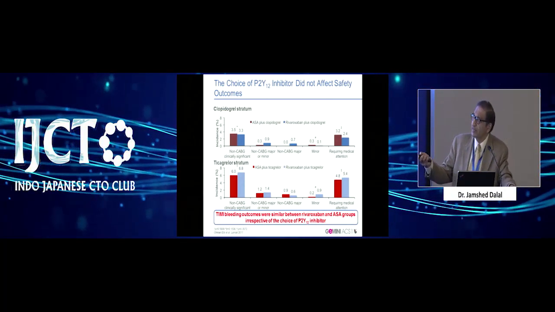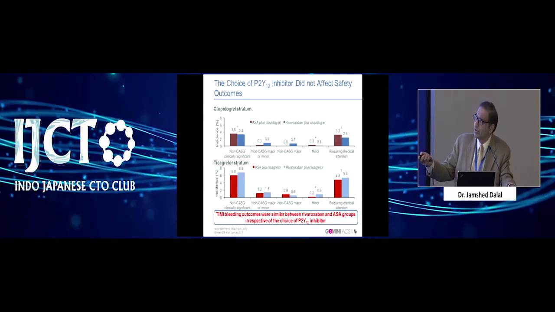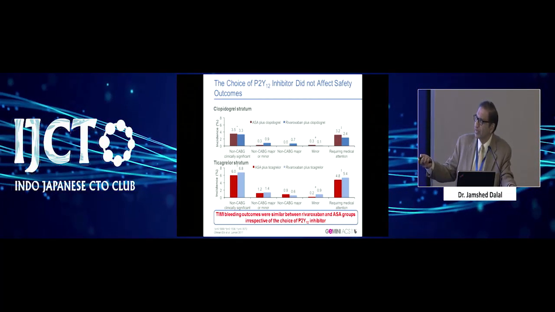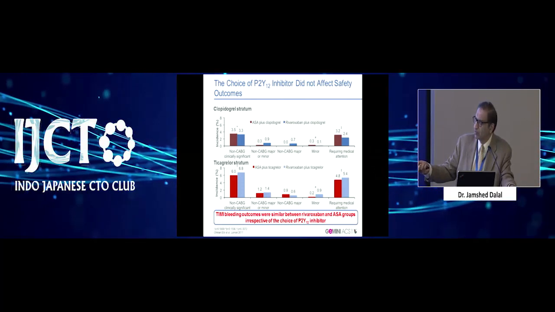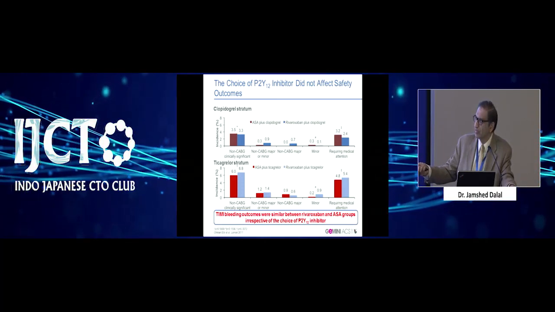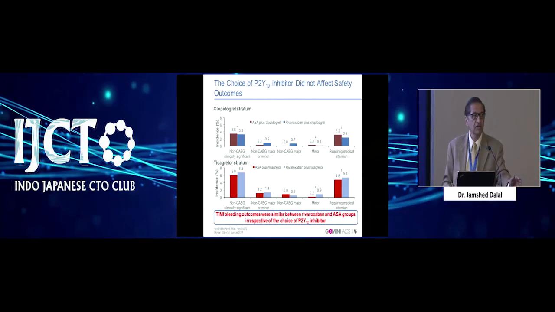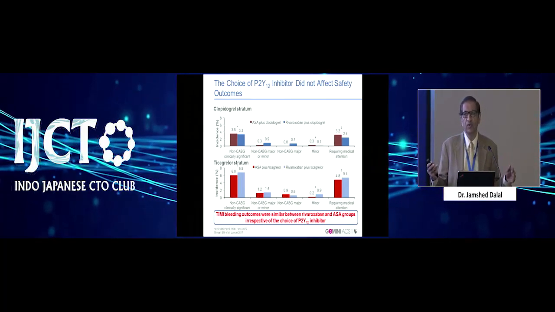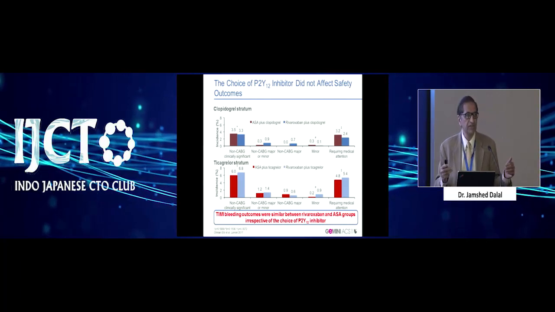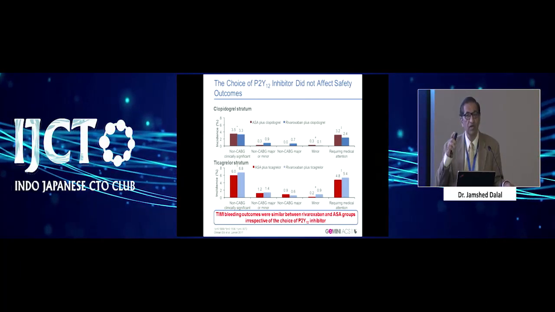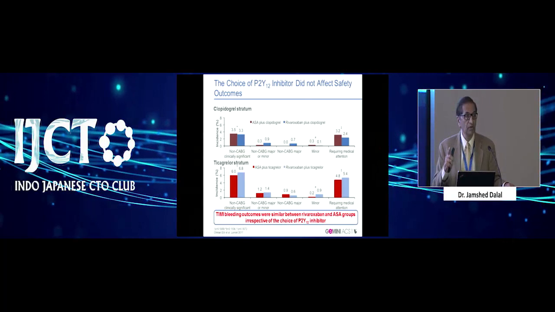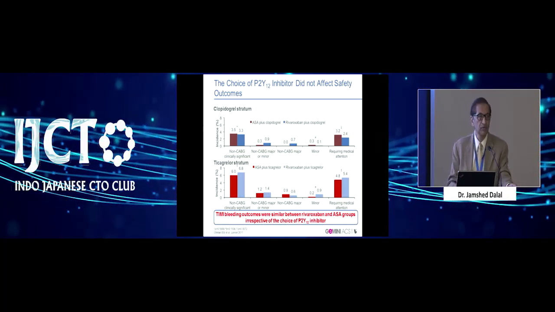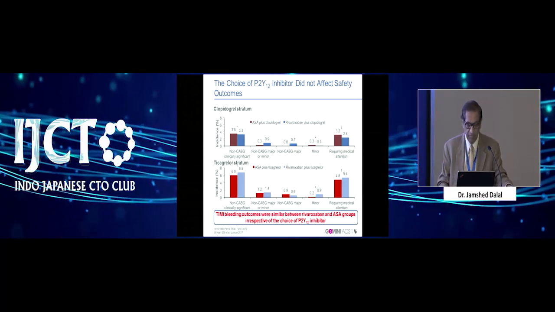And of course, the point that I really wanted to make was the clopidogrel group and looking at all the endpoints versus the ticagrelor group and looking at the endpoints, and the bleeding outcomes are similar between rivaroxaban with clopidogrel and with ticagrelor. So at least now we have some more evidence to suggest that ticagrelor does not produce more bleeding in addition to rivaroxaban. But please do note, the dose of rivaroxaban was 2.5 milligrams twice a day, not the 15 or 20 milligrams that we would use in a stroke. I think that's important to remember.